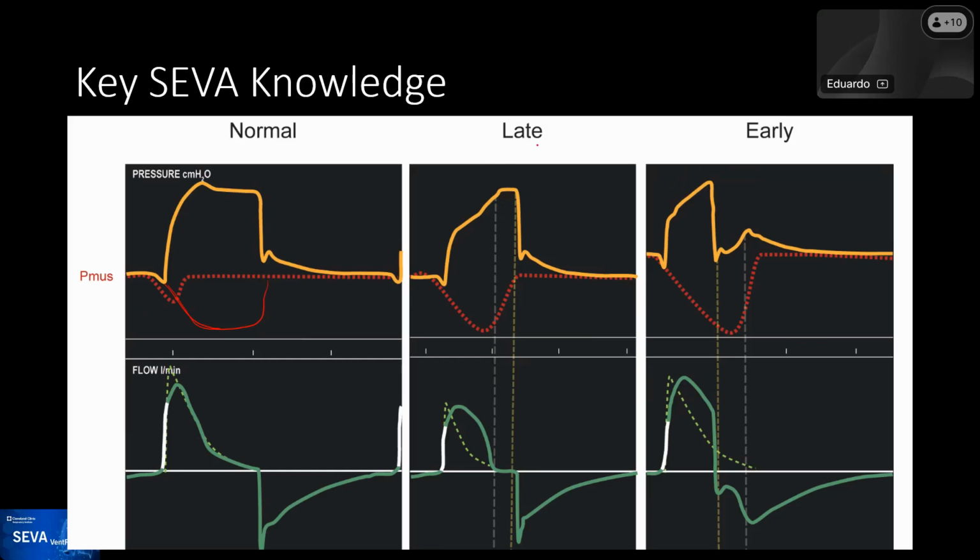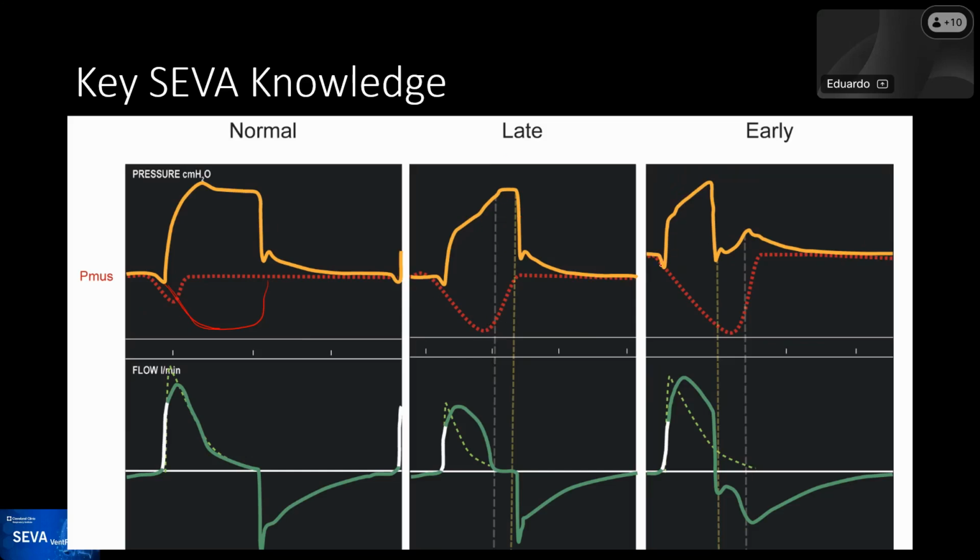There's this concept of late cycle. Late cycle means that the patient does a breath, reaches the maximum in the contraction of the diaphragm, in the drop on the pressure, and you would expect the breath to end on time there. Instead of finishing on time, in this case, the mechanical breath ended later than the patient, and thus we call that a late cycle.